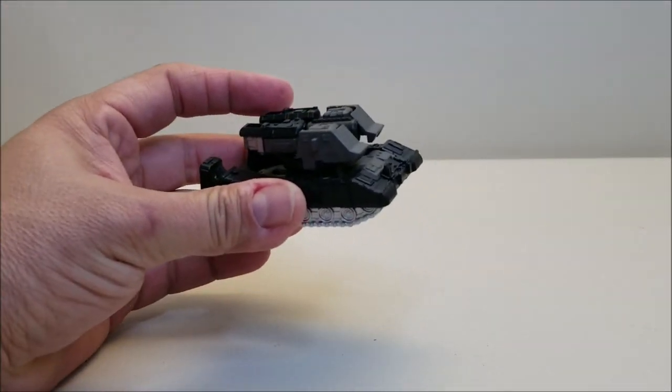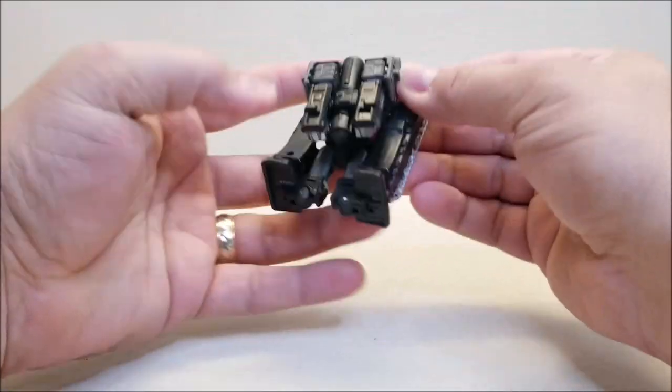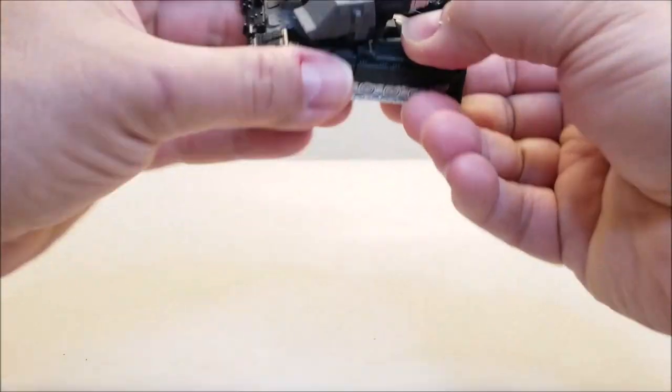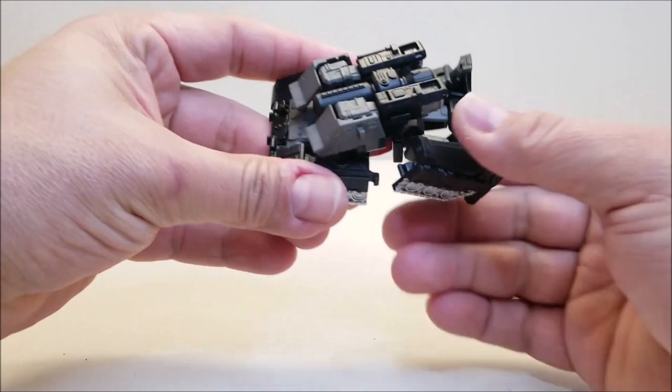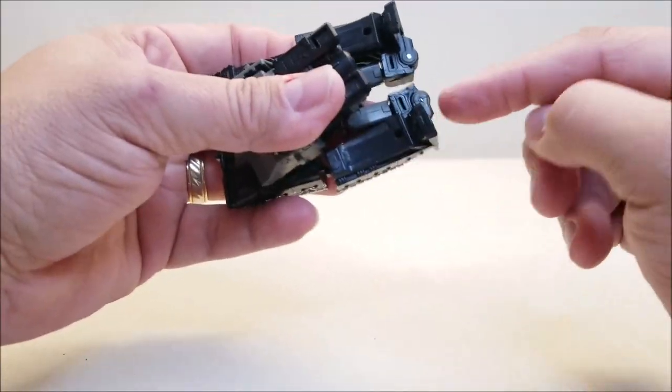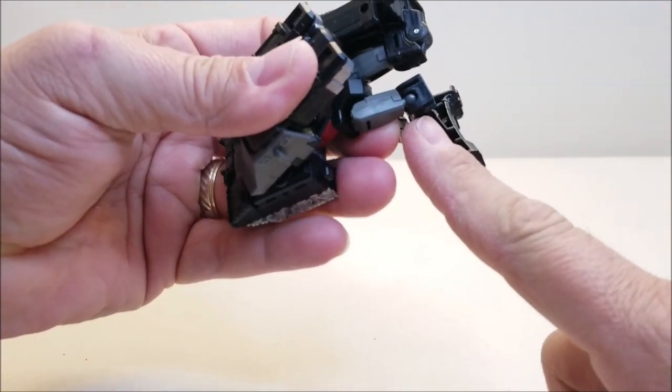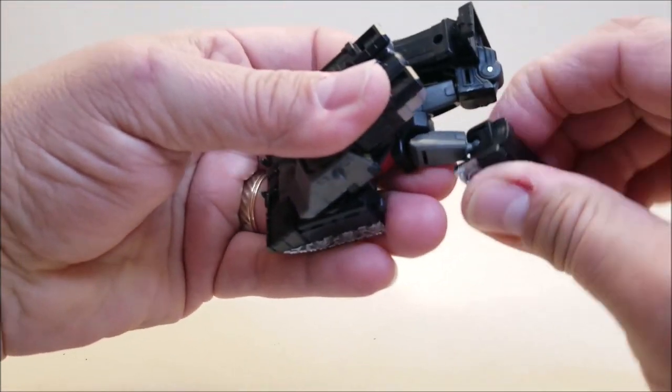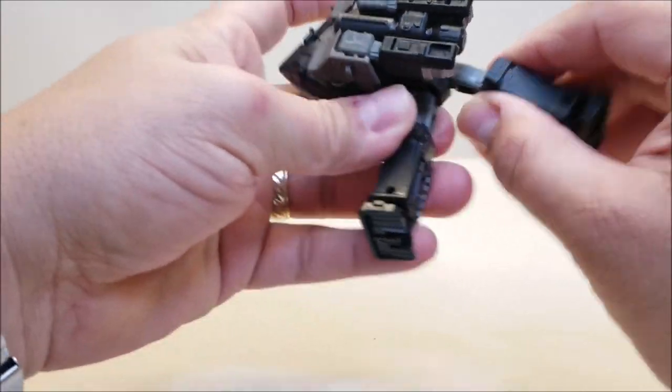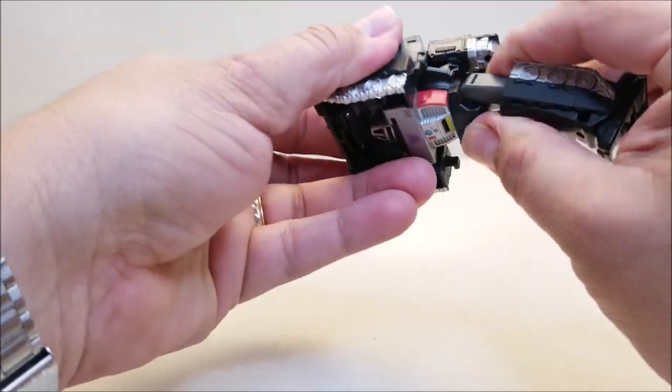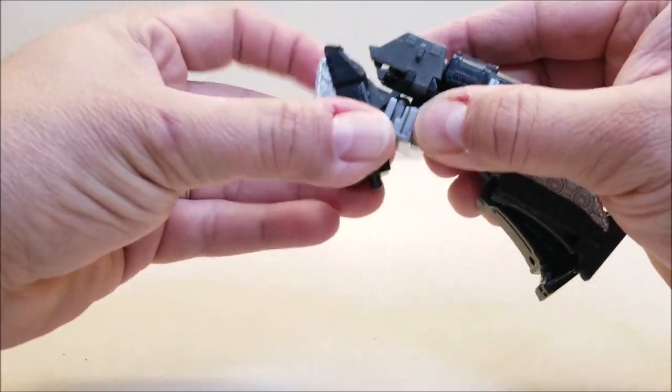So moving on to the figure and the rest of the transformation, we're going to start with the legs back here. We're just going to unclip these from the side right there. And right there, you can see the little clip, a little hook right there that was hooked into the side of the threads here. And then we're going to take these and use these double hinges, bring them all the way out and down. And there's a little tab right there on the outside of the knee. That's going to go into a slot right there on the side of his shin. That's going to extend his legs, snap those into place and rotate the waist around.